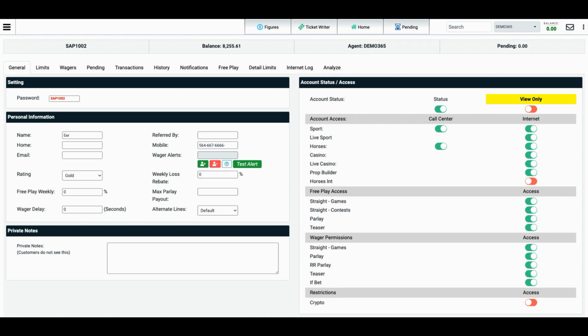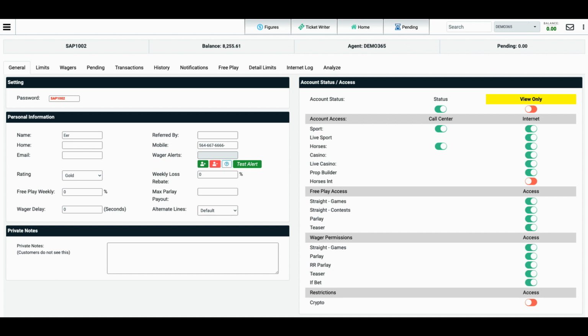Hey guys, this will be Software B, the General Tap. Once again, Software B, the General Tap. The reason I'm specifying Software B is because we also have Software A, and also General for Software A. So in case you landed on this video, we have Software A, Software B. So let's go into this.